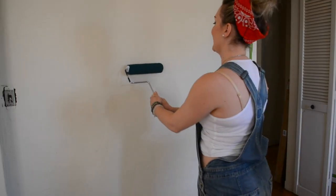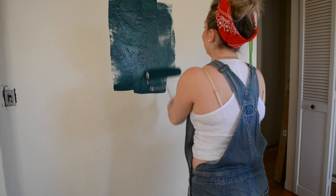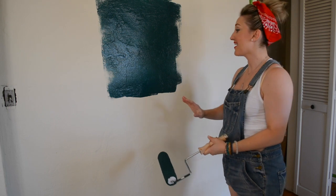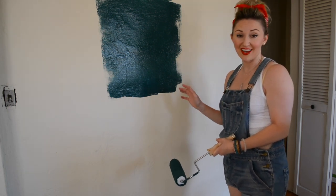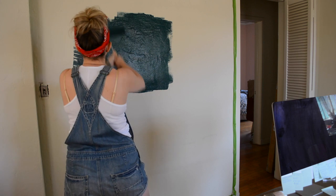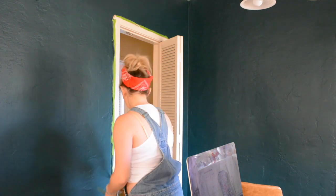Next, we're just going to paint it on the wall in big broad strokes. And it is gorgeous — this beautiful kind of emerald green color. I love it. It's going to be such a great contrast to everything in the house. Make sure to take your tape off once the paint has dried. Your paint shouldn't take too long — as long as you have some air moving or fans on or doors open, it'll dry pretty quickly. I'm going to take the rest of the trim off and put everything back together.